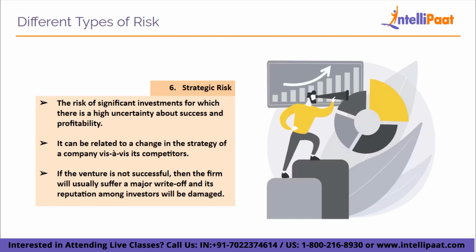So for example, when there is a change in the company or when the board members are being changed, at that time also a company can go through strategic risk because there is no proper board to make strategic decisions about certain business actions. And there could be yet another factor, that is the consequence of unsuccessful ventures. Now, if the big investment doesn't work out, the company usually has to take a major loss. This means they have to say, okay, we lost a lot of money on this, and it also damaged our company's reputation among investors because they might think twice about trusting the company's future plans.